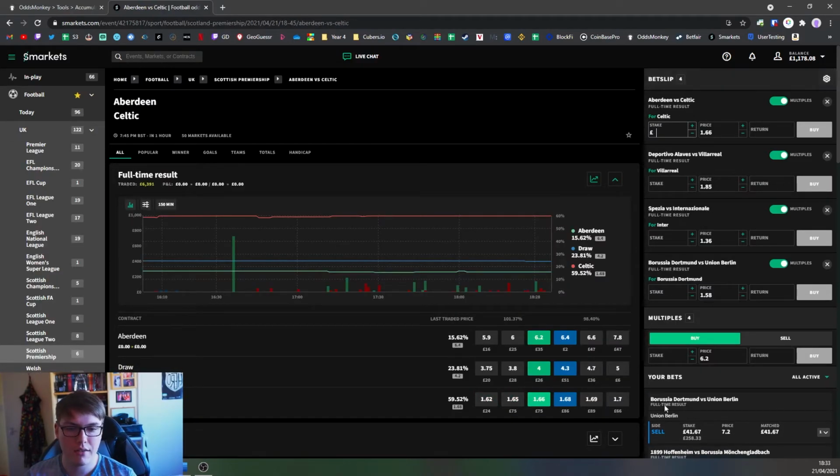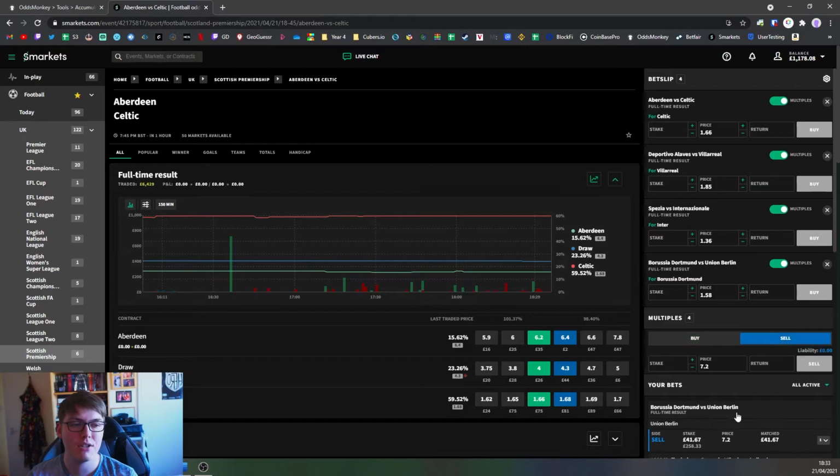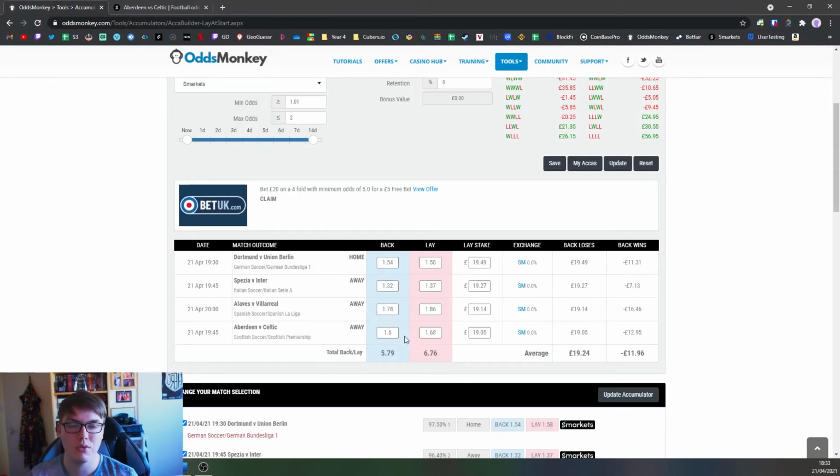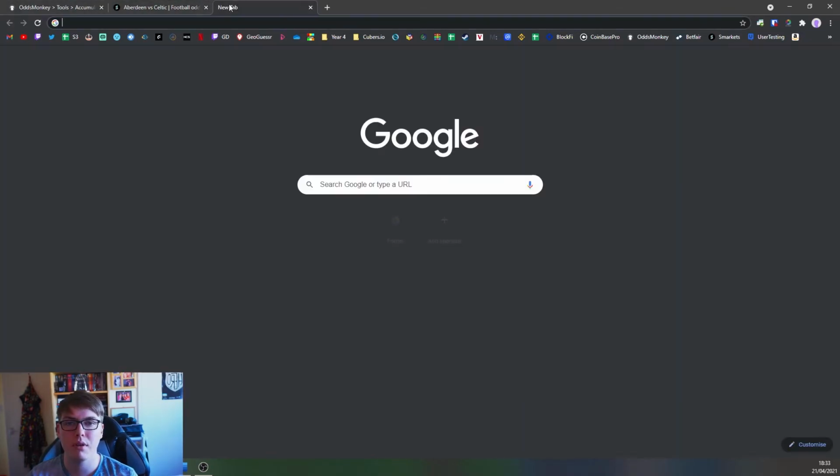So on a bookmaker, this is how our bet slip would look, and it would tell us our total lay stake, back odds, and we would put in our stake. For Smarkets, you can lay everything at the same time by just clicking that to sell, and it will change the overall total lay odds to 7.2. So then we would pull up our odds monkey calculator.